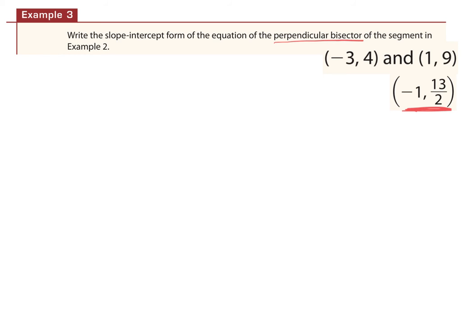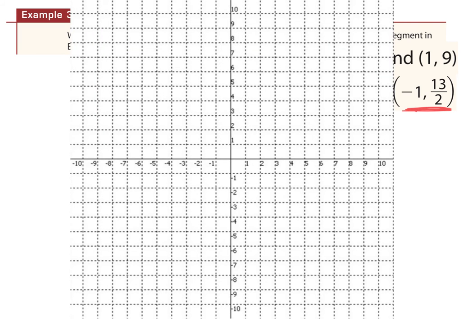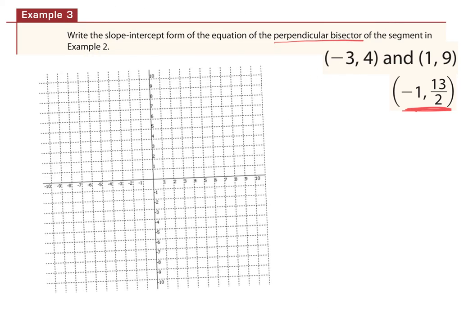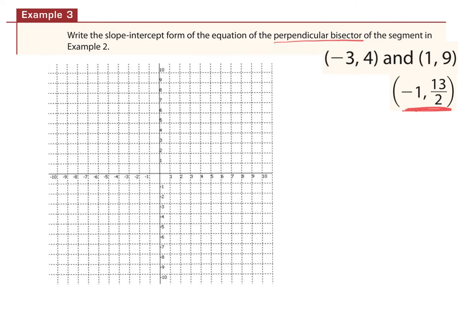So if you think about a coordinate plane here, we're going to do one really quickly so you can see it. Shrink it down a little bit. We have the line segment that starts at -3, 4, all right? So -3, 4 is right here. And then we have it ending at 1, 9, okay? So 1, 9 is way up here. This is my line segment.